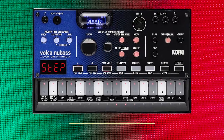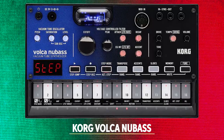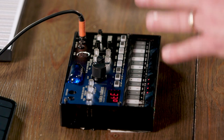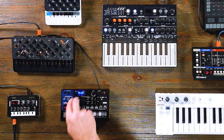The next one is the Volca NuBass by Korg, and this is of course from their Volca series, and this one is dedicated primarily to bass. It can do some other things, but it's just really, really good at doing bass, and it's using tubes, and you think, how do you get tubes inside of something this small? And instead of having the kind of tubes you would see in a guitar amp, they've managed to shrink a tube down to a circuit board size, and they have two of them in here.